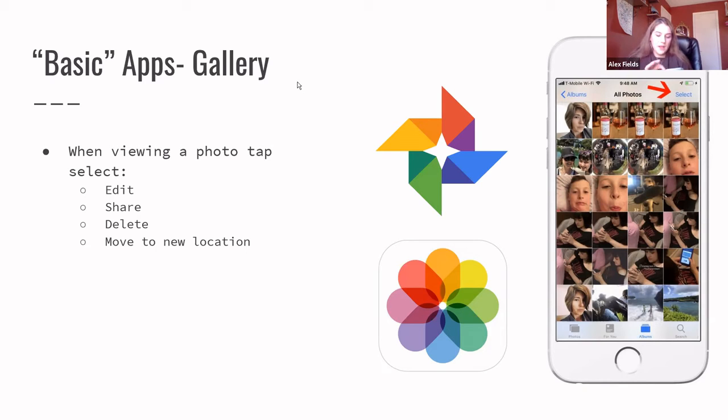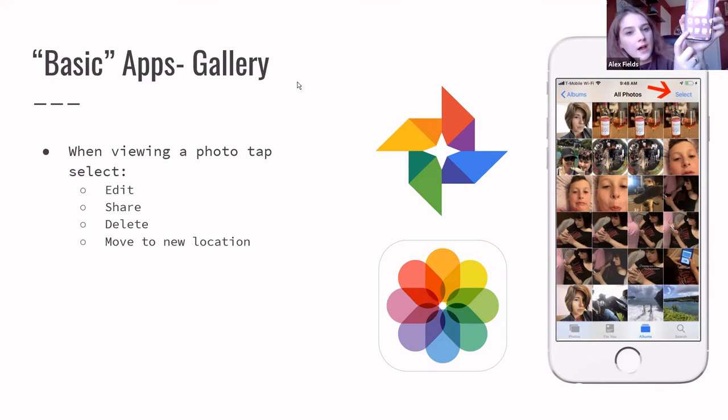So again, if we're looking at my phone, there's going to be a little button down below that has like a box and an arrow. Can you all see that? And that's your share button. So if you click that, it's going to ask you who you would like to share it with or what application you would like to share through.